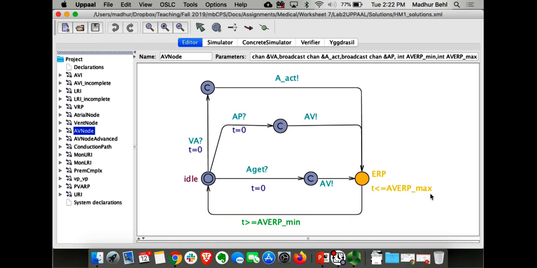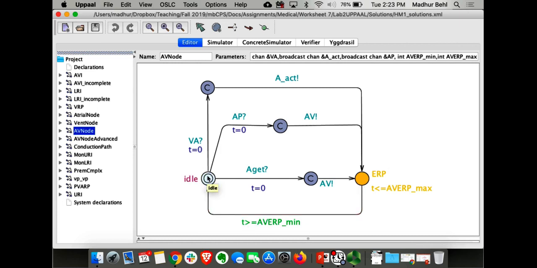So everything is now in terms of ranges and not in terms of specific clock cycles or clock times, which is why this is a more realistic, more permissive model. Because in some situations, the ERP period, when the person is exercising or something, could be small. When they are not, when the metabolism is slow, it could be large. So we allow for both just by incorporating this range. So after you are done with your ERP, you go back to idle.